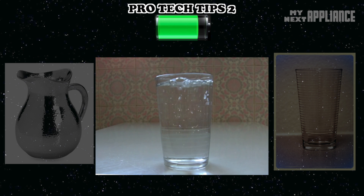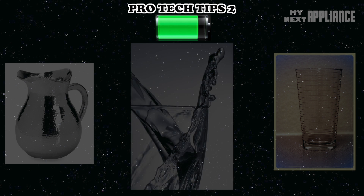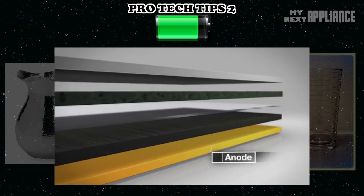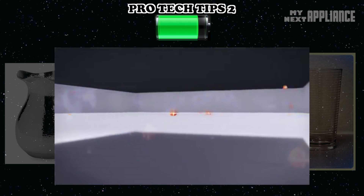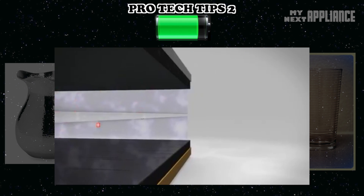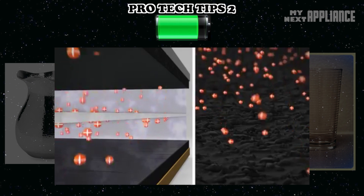Unlike lead-acid batteries, lithium-ion cannot accept an overcharge — any extra potential energy causes stress. There is a separator insulating opposing electrodes keeping the potential energy at bay. If anything metallic bridges the gap, it causes a short circuit. When a lithium-ion battery is overcharged, lithium metal tends to form in between the plates, raising the odds of a thermal runaway if the separator fails. In notebooks and mobile devices, this separator can be extremely thin. A battery shorts when the insulation separating the anode and cathode breaks down.